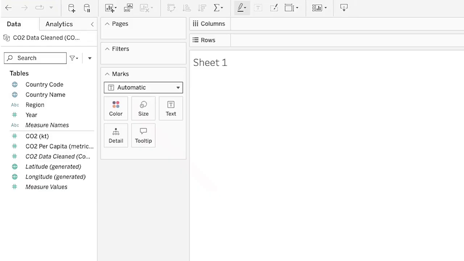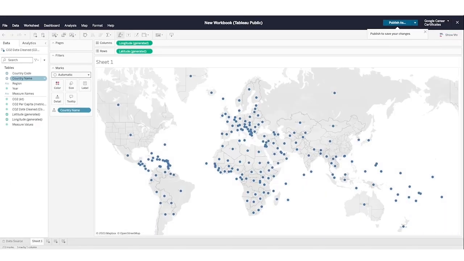To create a chart that displays the CO2 emissions per country, we're going to start by double-clicking the country name dimension. The main display will show a map of the countries on the planet with dots indicating which countries are represented in the data. The dots are all the same size because, with no measure selected, Tableau defaults to scale each country equally. If you want to scale by CO2 emissions, we'll need to include a specific measure.